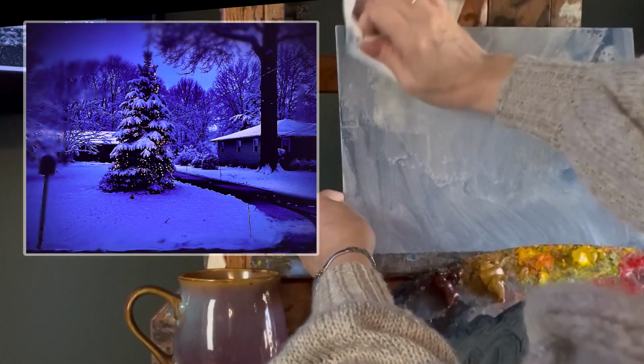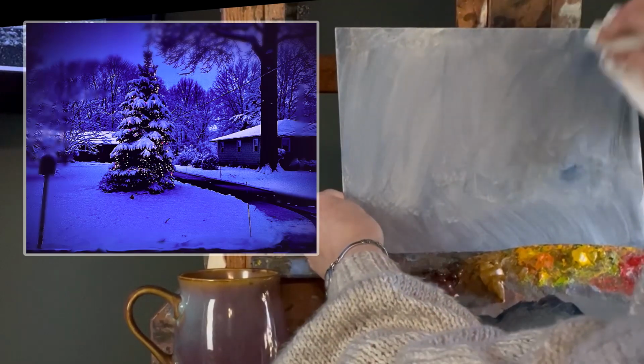All right, so that's kind of like a nice grayish blue on my canvas.